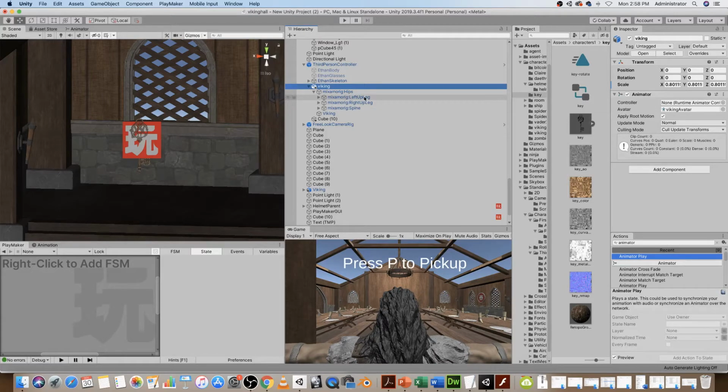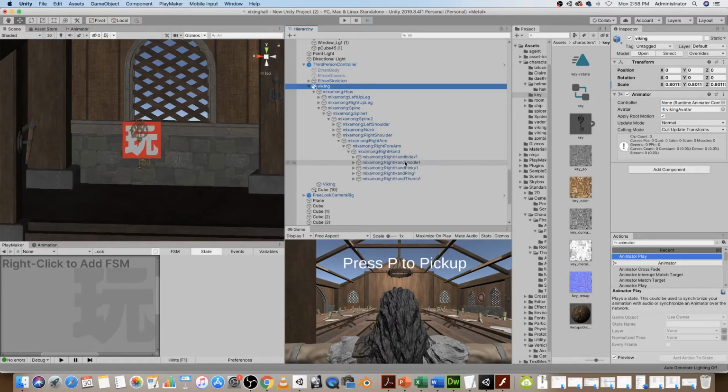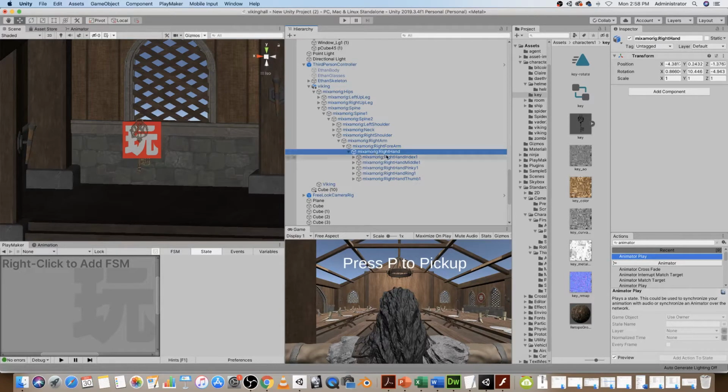So we've got his leg, left leg, right leg, his spine, then his shoulder, his neck. So let's put it in his right hand: right shoulder, right arm, forearm, hand. If you put it in just here, it'll go into the center of his hand. But if you attach it to one of his fingers, then it'll usually look a bit more like he's actually holding it.